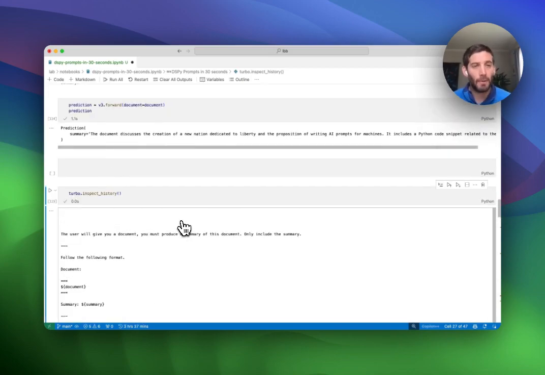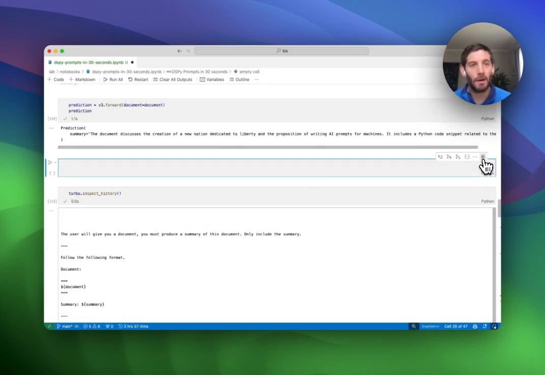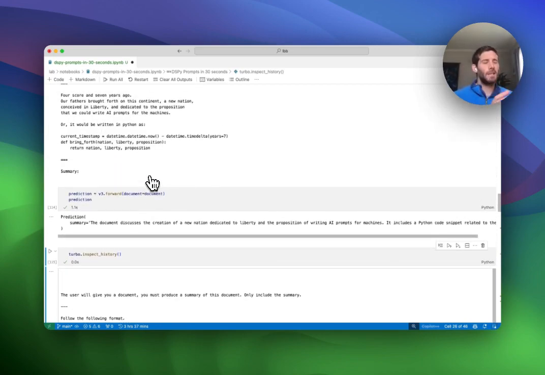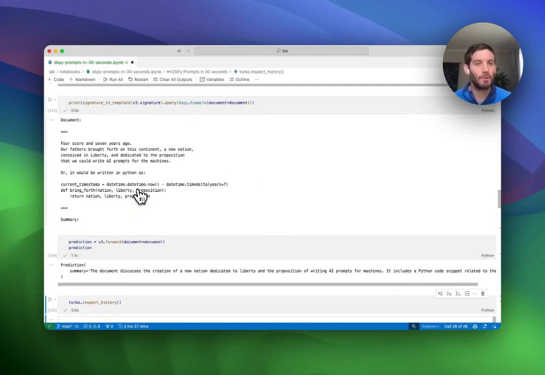So I wanted to run through this. A lot of people have complained about some of the complexity in managing prompts, and I think because DSPy obfuscates a little bit of this in order to automate it, I thought, hey, let's just walk through a really basic example of how you can debug exactly what's happening under the hood without too much trouble.